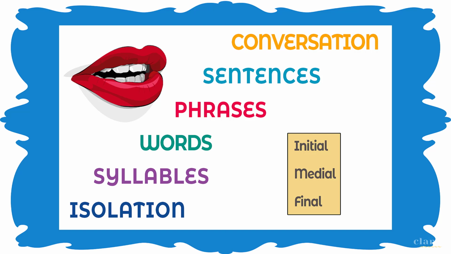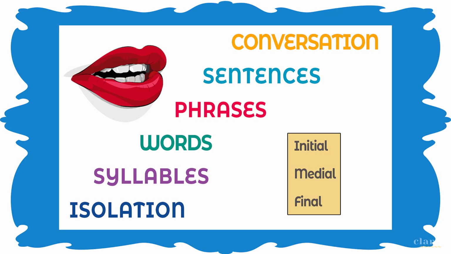First, you teach the child to say the sound in isolation or all by itself. So for P, it would be P. Then you teach the sound in syllables like pa, pay. Then in words like pig. Then in phrases, the pig. Then in sentences, I see the pig. And then in reading and conversation. If your child is not a proficient reader, you could just skip the reading level and move on to conversation.